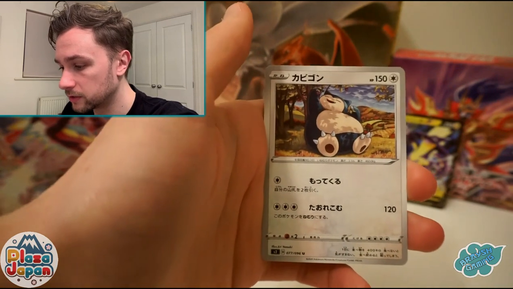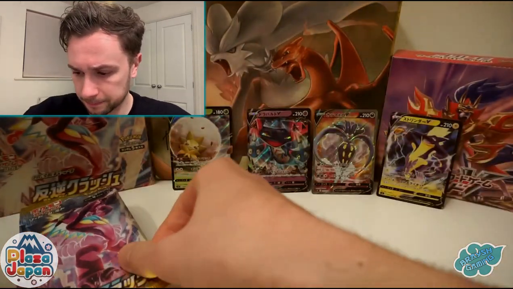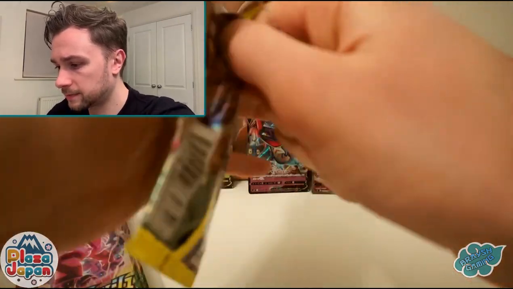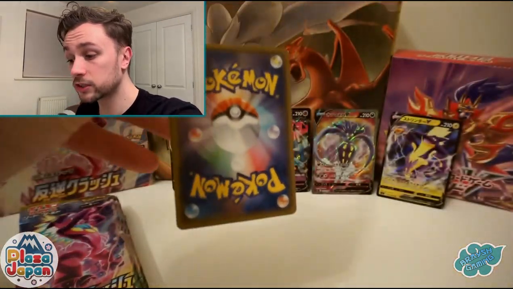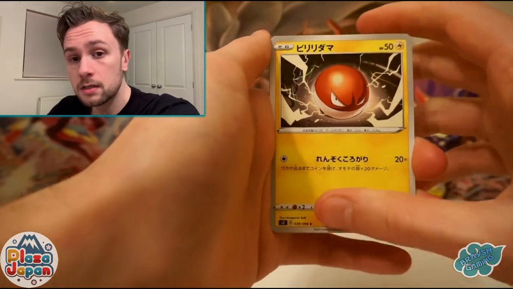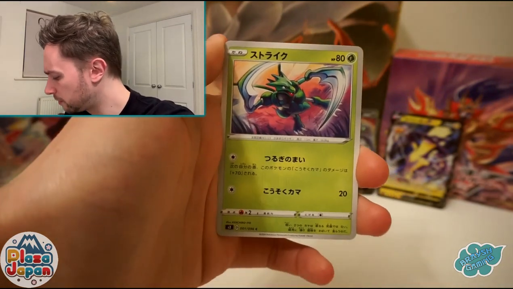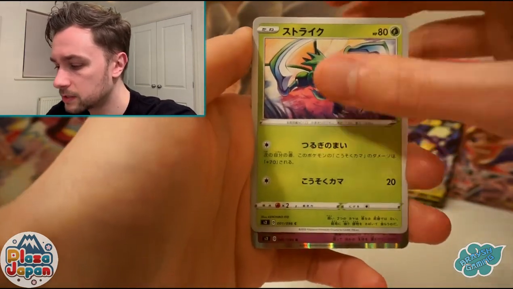Oh, Snorlax is really cool. Cool picture. Gallimine again there. Yes. Give me the Toxtricity VMAX, or the Dragapult VMAX I'd be happy with. I like both of those. Actually, that Electrode was a common card, wasn't it? So we could see that in the common section.